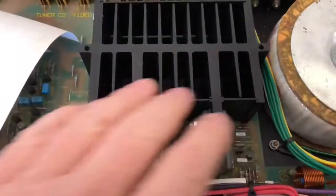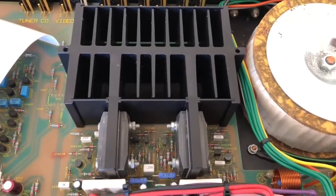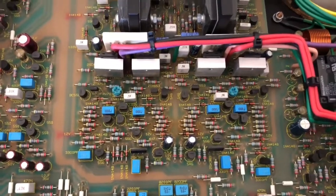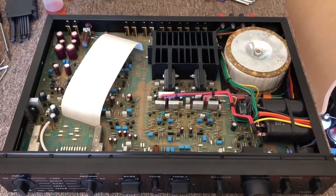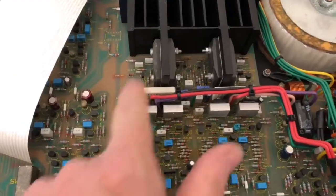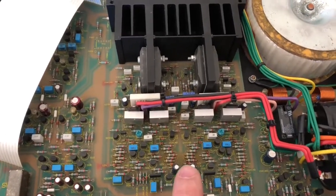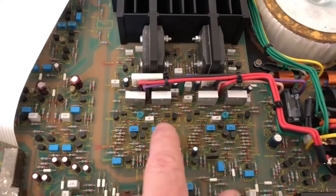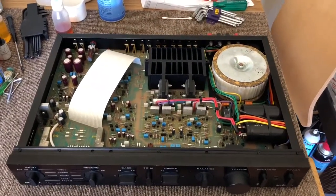They didn't spare any expense with this part of it. They really wanted to make it reliable, build it properly, and do it in such a way that it would be repairable in the future. Everything here is very repairable. This amplifier came to me with a fault which I have since fixed. There was a fault with the input selector, some noisy controls, and in fact some dry joints — only a few dry joints underneath the area of board where all the high current stuff is happening and where things are getting hot. I touched those up and just finished trimming the bias. The bias current is now set for both channels and the amp is working really, really well — no more noise, everything's absolutely quiet, works beautifully.